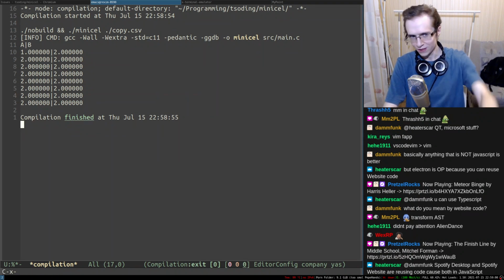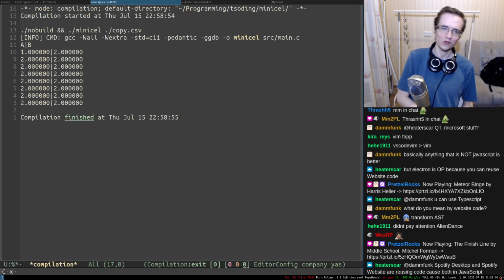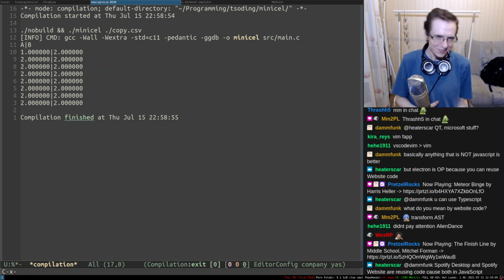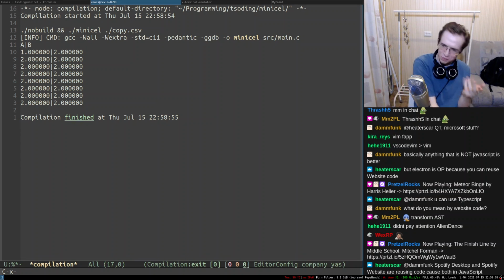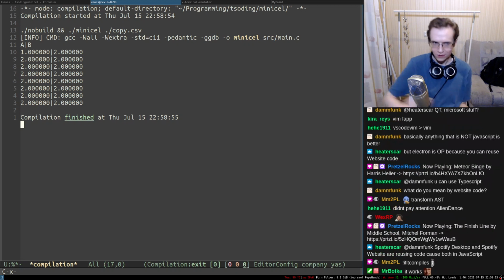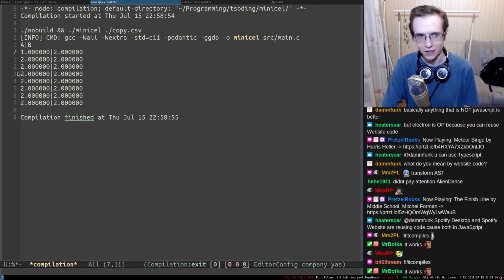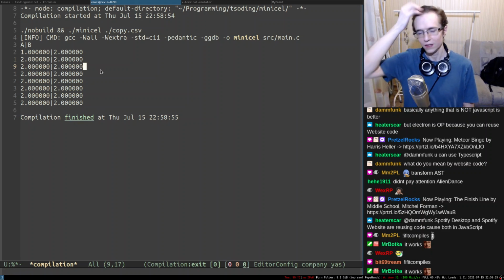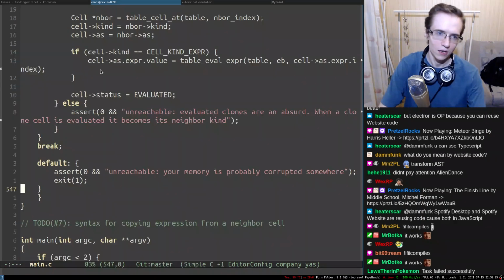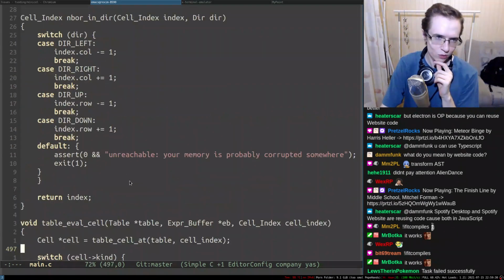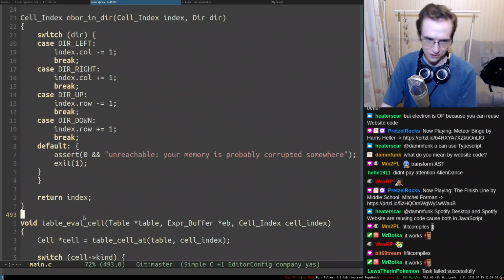Well, it worked, but it's incorrect, right? Because we don't do AST transformation. Like, what? It just worked. It didn't hang, it didn't break, it didn't crash, it just worked. But because we don't do AST transformation yet, it's incorrect. Right, so this is supposed to be 1, 2, 3, 4, 5, and this is supposed to be the left one incremented by 1. Right, so that's actually pretty cool. But the thing we need to do now, we need to translate the AST.